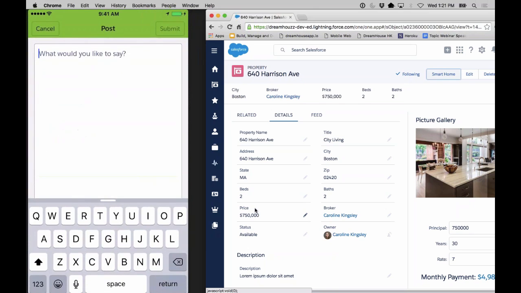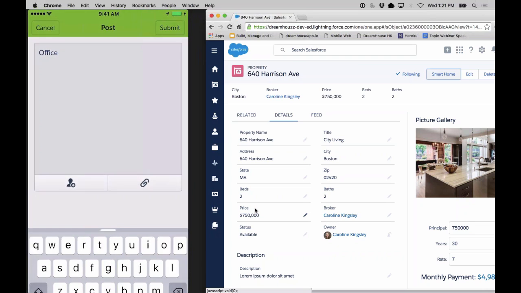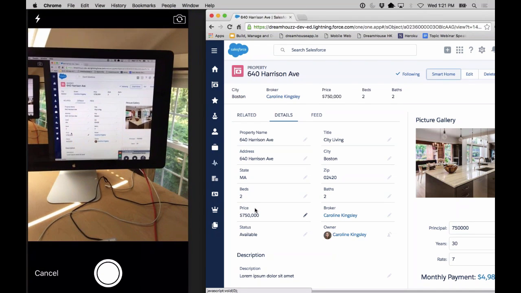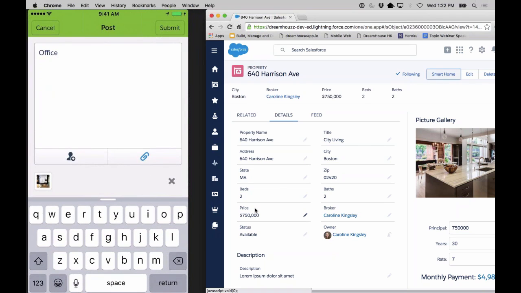So I'm going to try that now. I'm going to attach a new picture of the office, and I'm going to try to do that live. So I'm going to take a picture. Here we go. So that's the office in that property. Okay, use, okay, submit. And here we go.